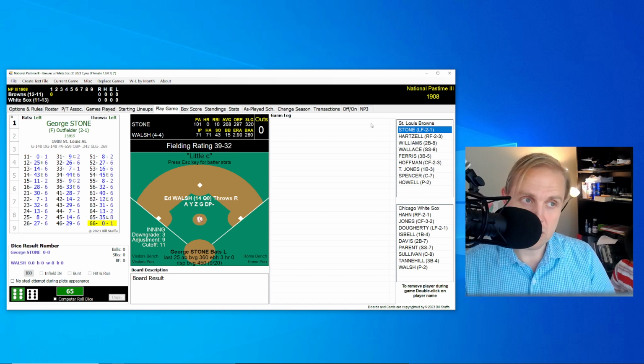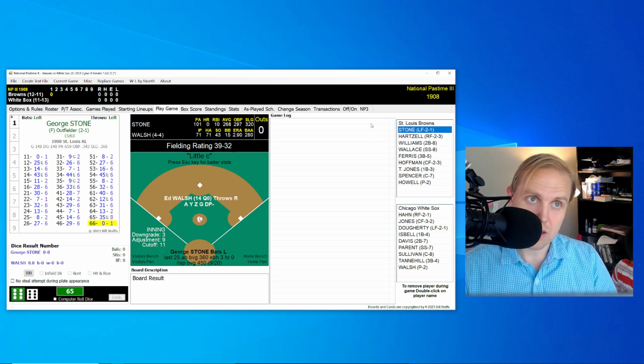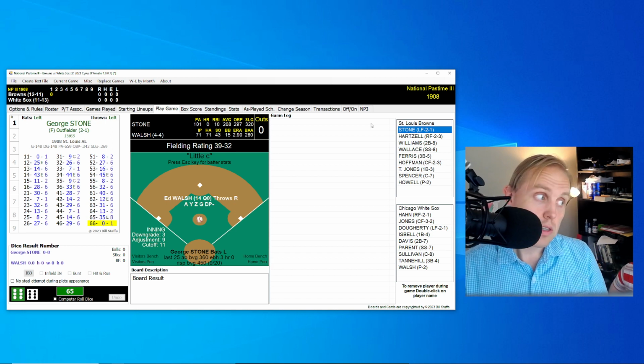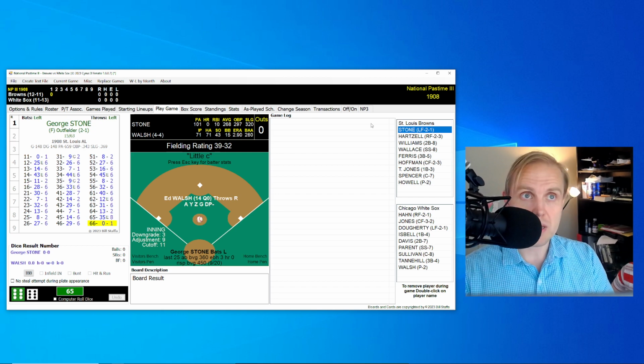I know you can do it with Action PC Baseball. You can turn off the real-life statistics. You can also turn off the ratings to make it so you just have to know if the guy is good or if the guy is bad. It's got positive and negative aspects as well. I'd recommend keeping the ratings on at least so you're not doing it completely blind. But the nice thing about turning off the real-life statistics is that you won't be as easily swayed by them, and so when you get in your replay, you'll be able to play the replay the way that you really want to play it, right?